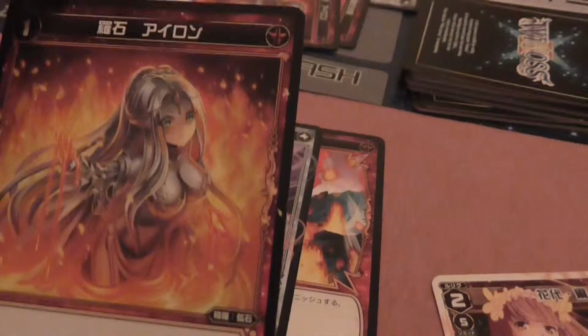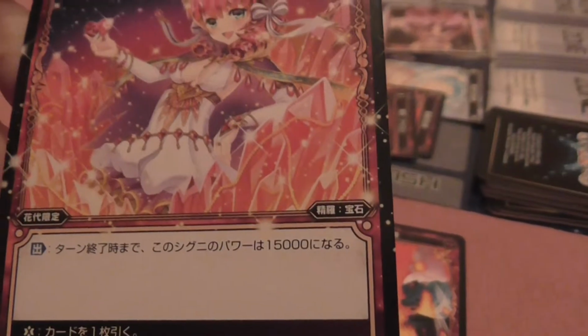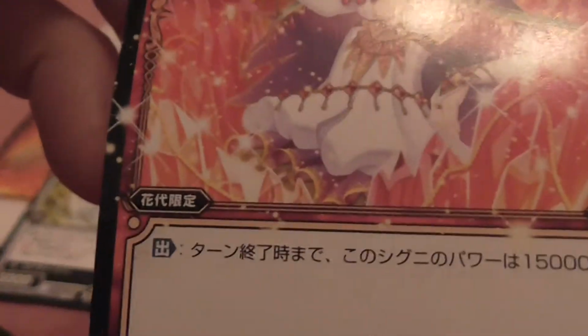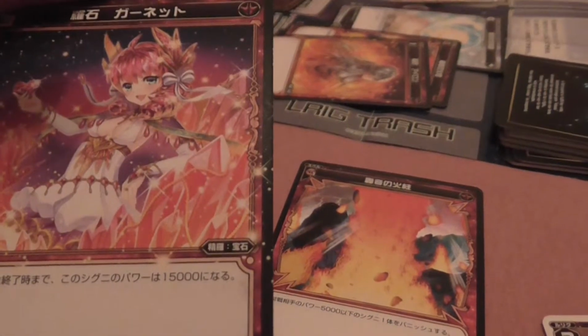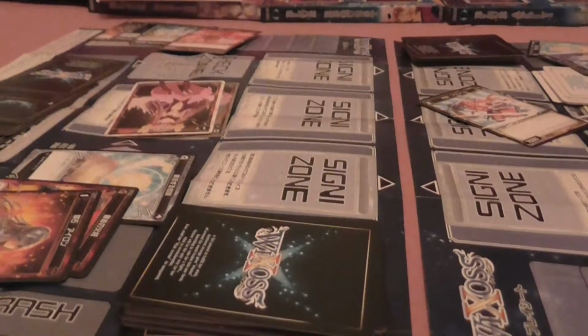This, for example, is just a vanilla Signy that has just 3000 power for one, while this one does something cool. I think this destroys, or this like, oh, this is like these color-coded things. This is an on-play effect. You get like 15,000 power or something. I don't know. Yeah.